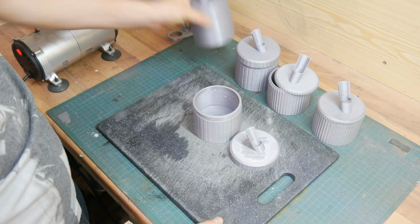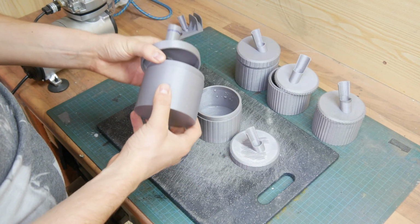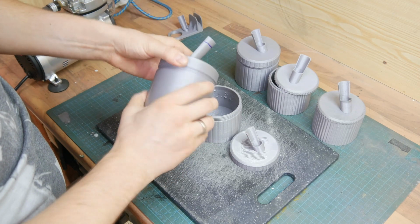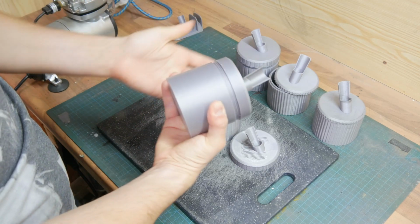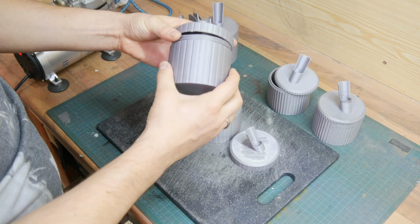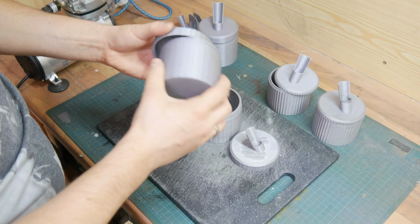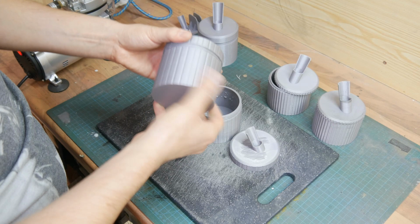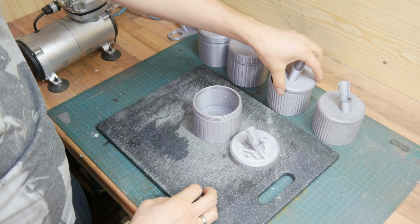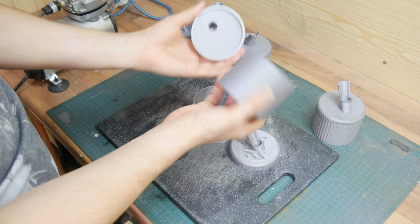So I started with this iteration, and the most challenging thing about this was getting the right thread on the top part so it will screw. This one obviously is too small and you need too much force to close it fully. I then applied some rivets on the outside and increased the threading, which still didn't give me the perfect result. Also for alignment and for finding the thread, it didn't really work. So I went with a pretty small one and only one line of threading, which obviously also didn't work.